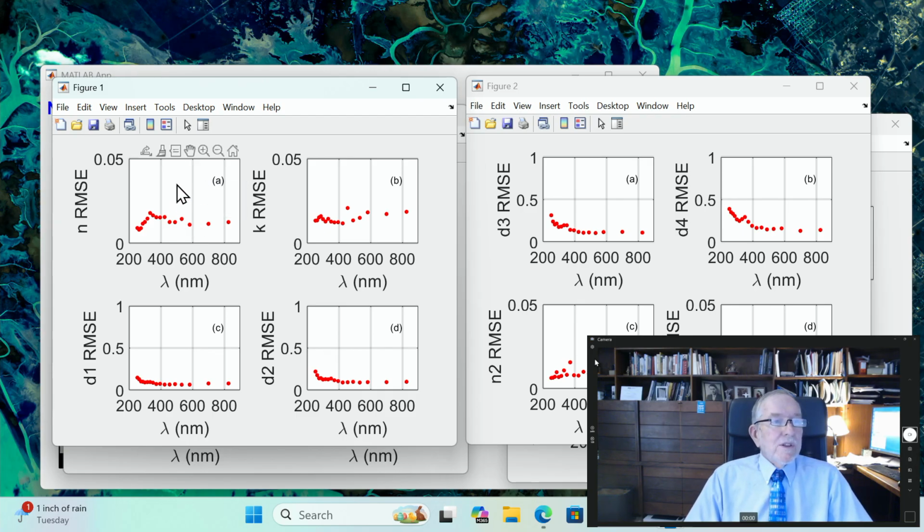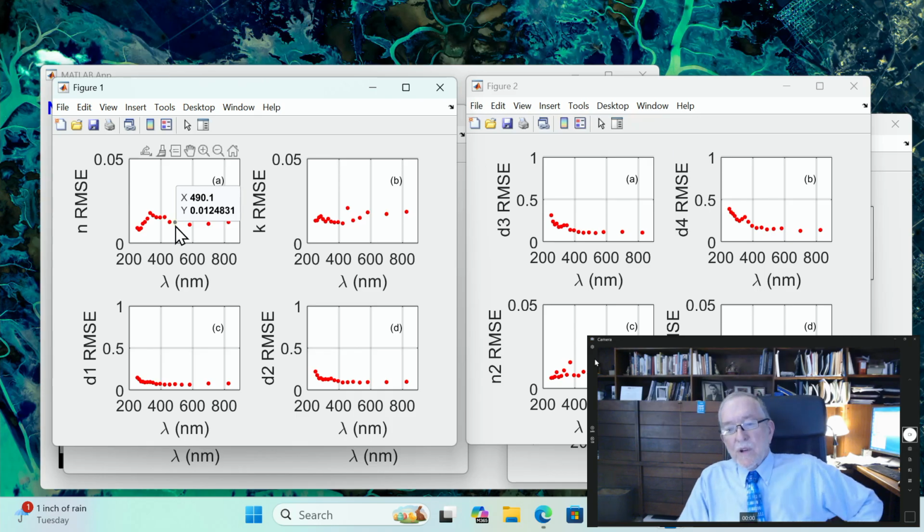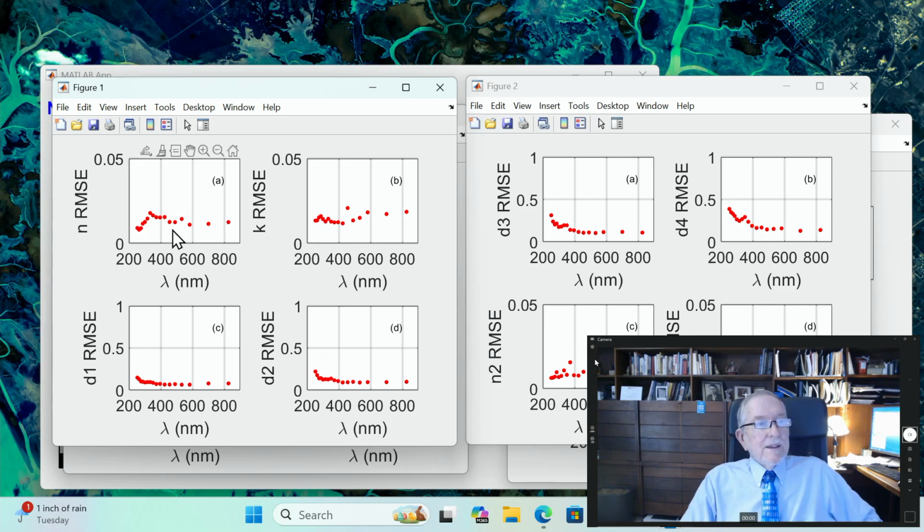You can see that the value of the n axis is 0.05, so this is about 0.01. And the n of the substrate was on the order of 2 or 3. So 0.01 or 0.02, it's pretty accurate, and that number can always be improved upon by training differently and making different choices in making your networks.